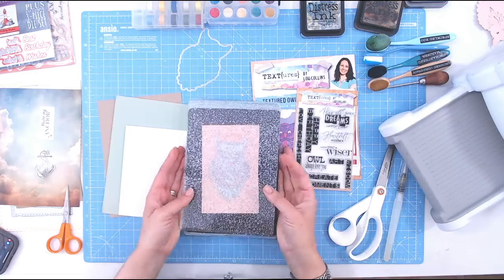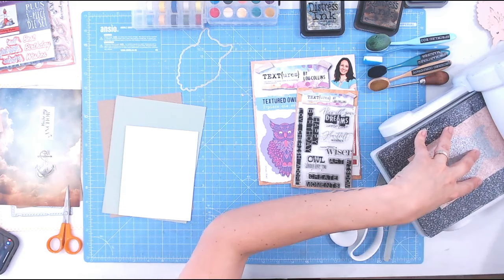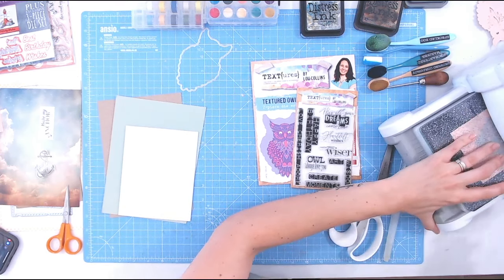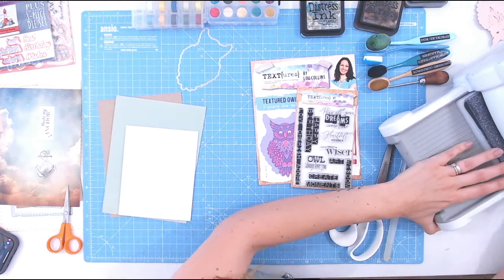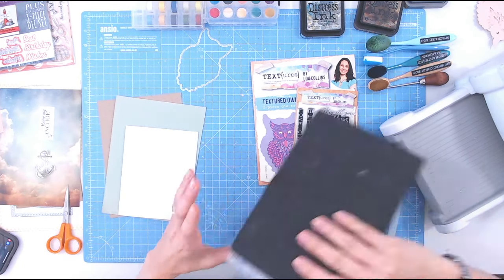For those of you who are new to paper crafting and die cutting, you may not have actually worked out why we do this. Why do we use a rubber mat with some dies? It doesn't work with all dies, but it does with some, and this one is actually made to work in that way.